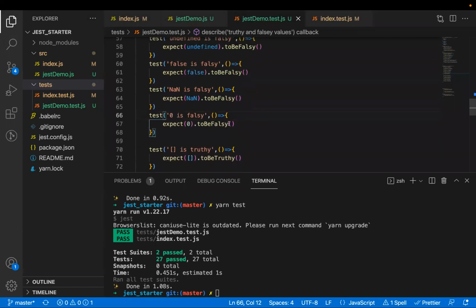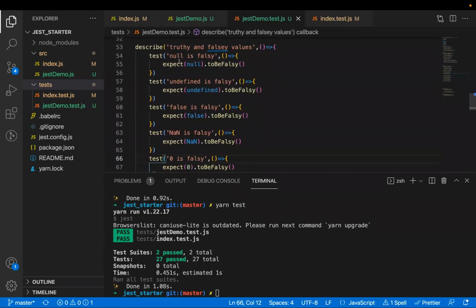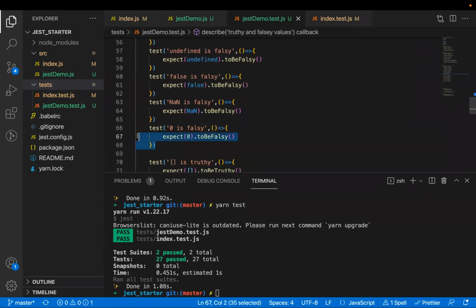Let's look, what else are we missing? We have null, undefined, false, NaN, 0. What about an empty string?